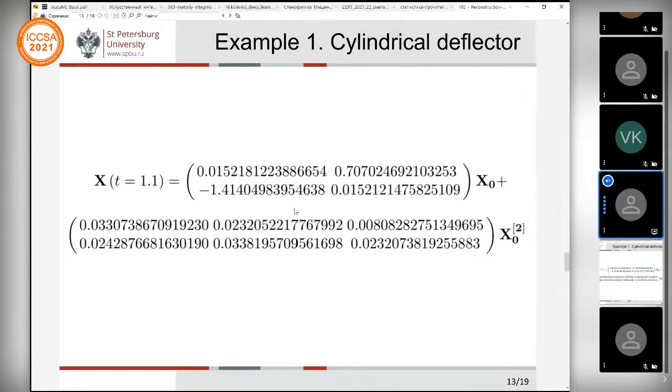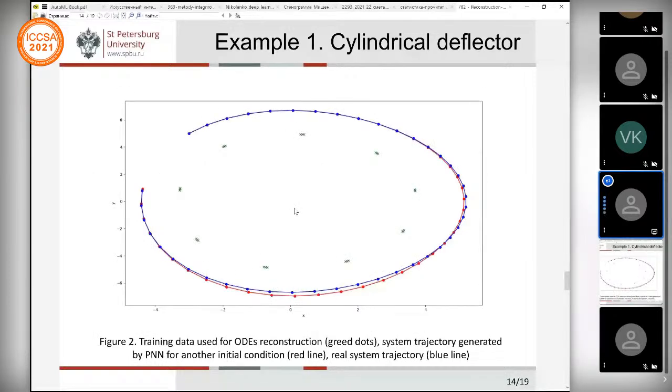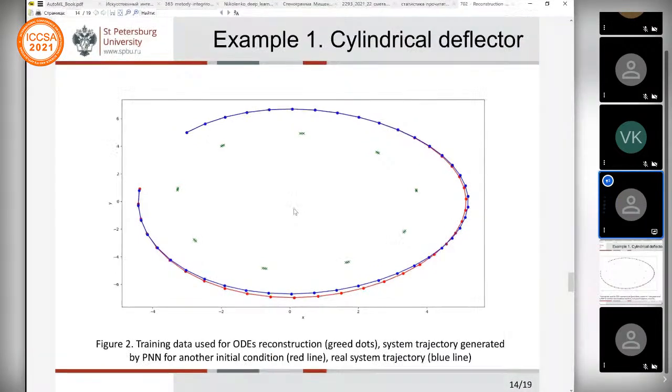So this is an example of comparing the numerical solution of the equation with the Lie method, blue line, and the solution we obtain for the initial conditions, our red line.